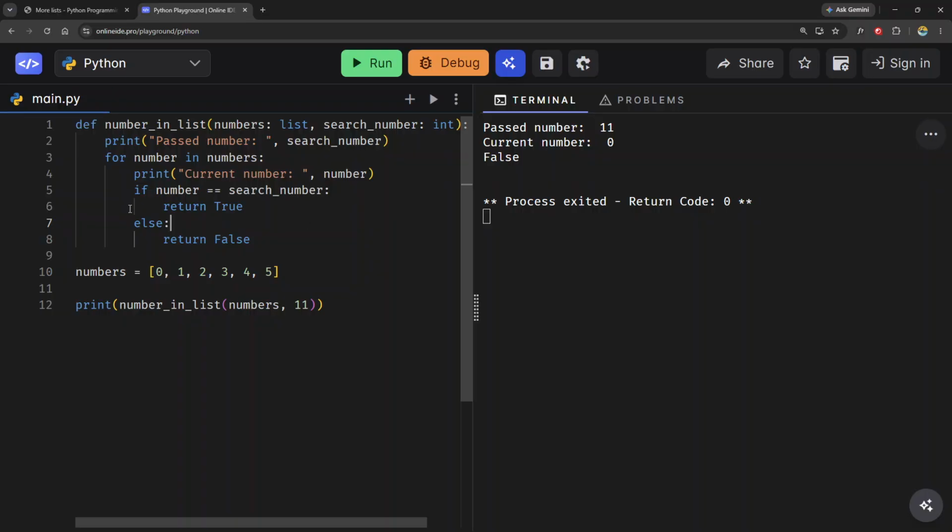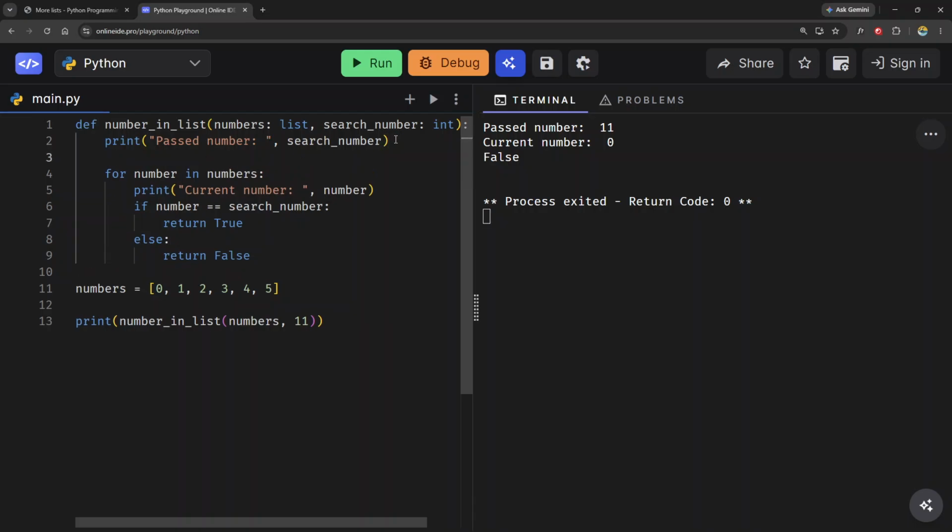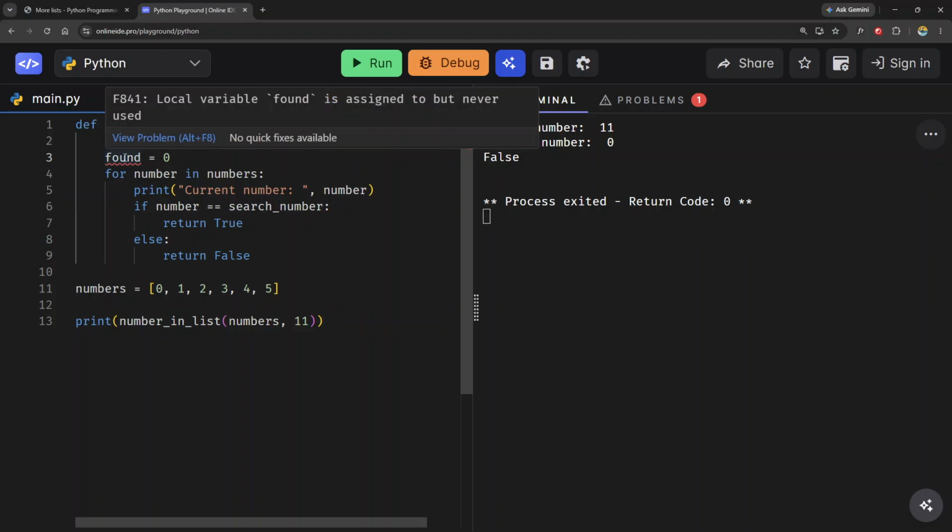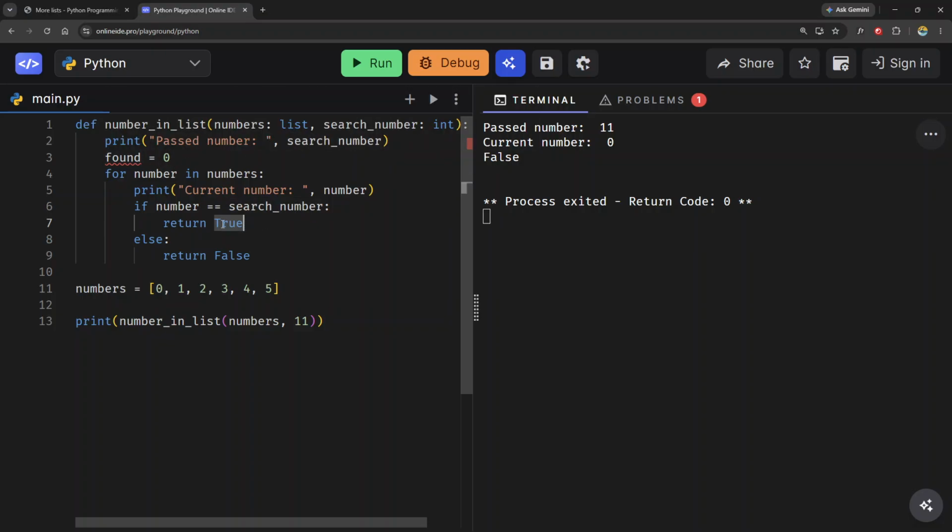So we might need a way to say if number is equal to search number, right? Found is equal to 0, like that. And then here we can say if number is equal to search number, set found equal to number.